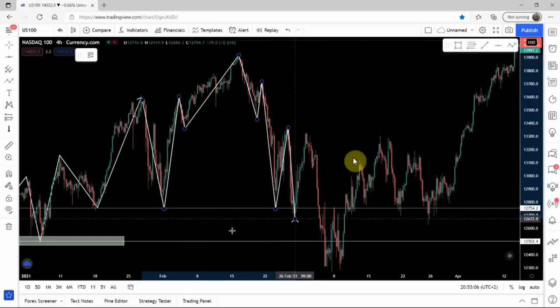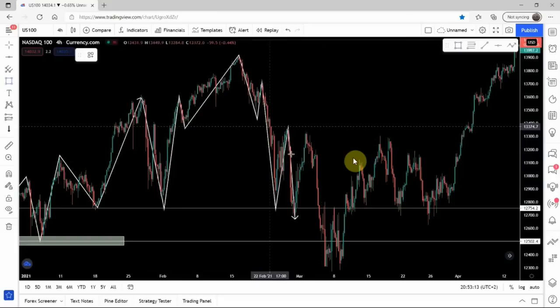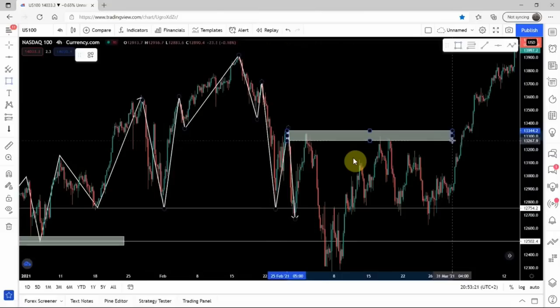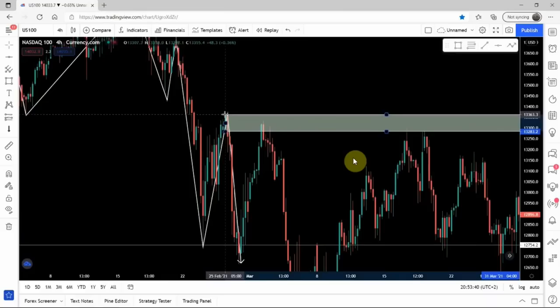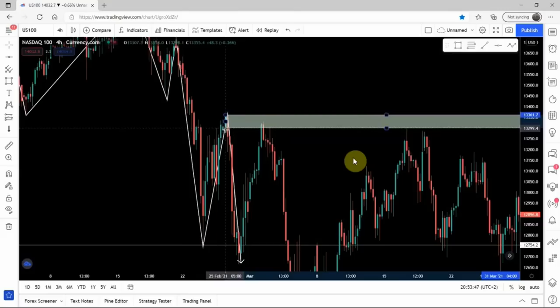We didn't get a touch over here, right? So what is it? It's this order block over here that we're waiting for a touch at. So we zoom in over here. We can see now that it's this order block right over there that we were waiting for a mitigation to happen at. I'm not going to draw them 100%, guys. I'm sure you guys know about order blocks. So we were looking for the market to come into that level.